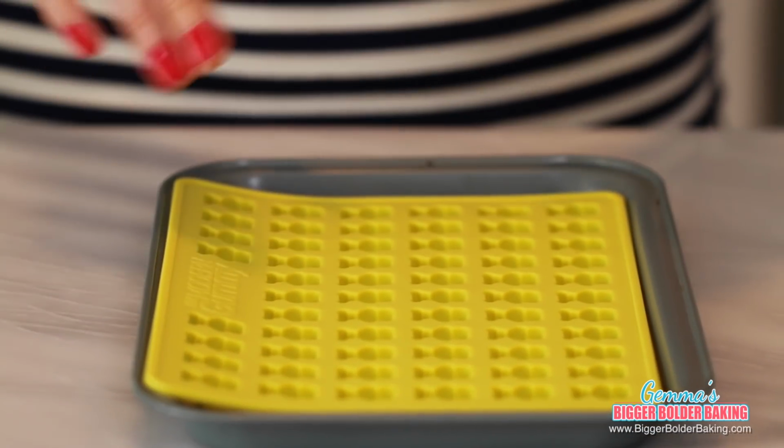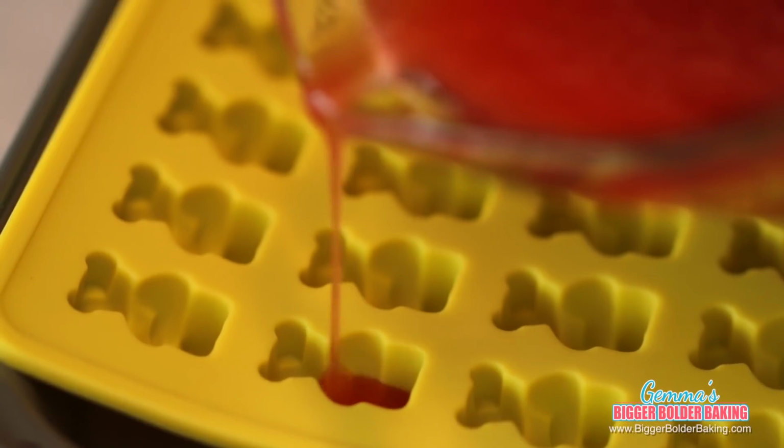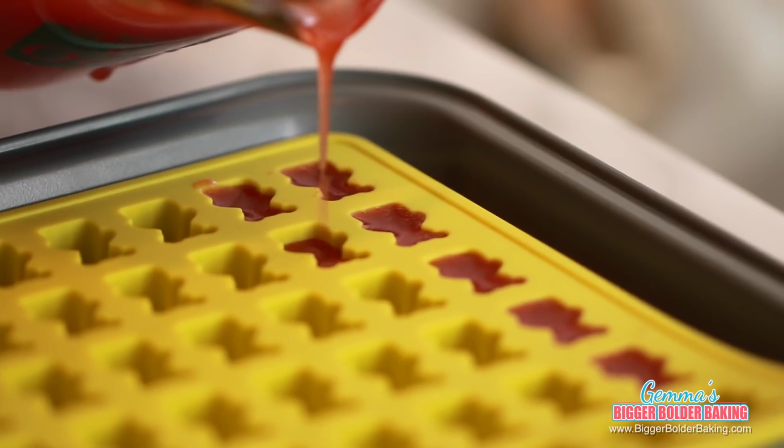If you're using a mold, lay it into a tray before you start filling it up. Pour your mix into a jug with a small spout so it's easy to pour it into the molds. And also if you see any bubbles floating on top, just scoop that away with a spoon. Now just very slowly fill up all of your molds with your gummy mix. If you see any little air bubbles, just pop them with your finger.